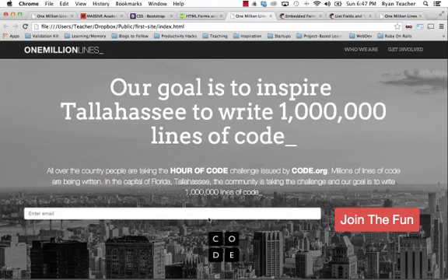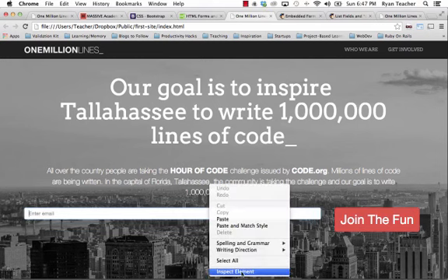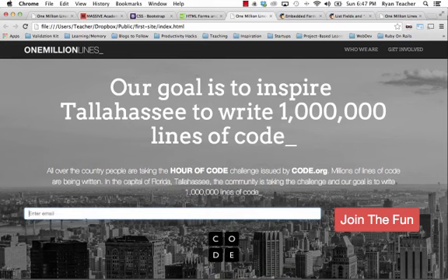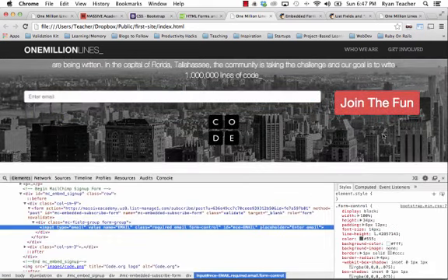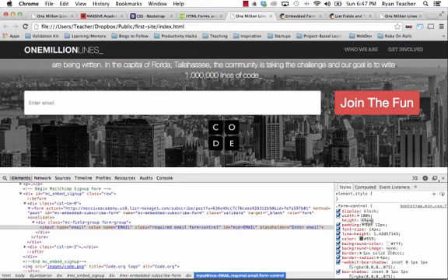We need to style this email address input right here. So inspect element. Computer's running a little slow here. And let's look at this button. So this button is 69 pixels tall. You can see up there 292 by 69. So for this input right here, we want height 69px.